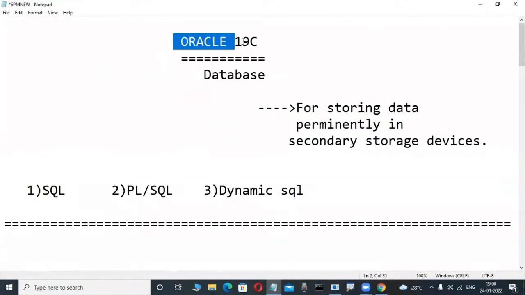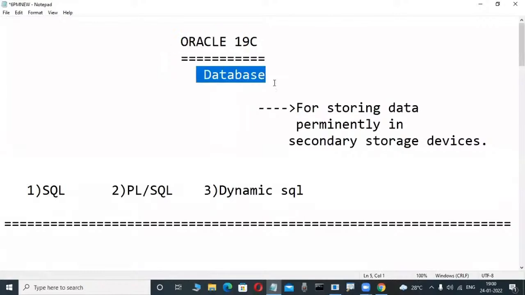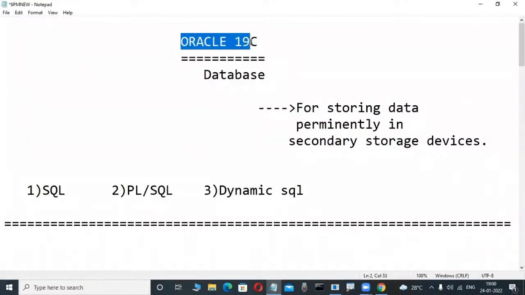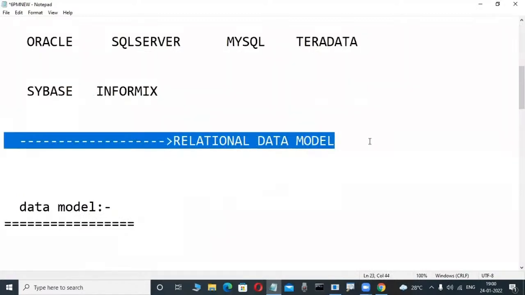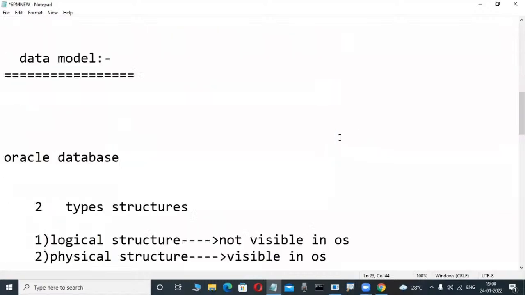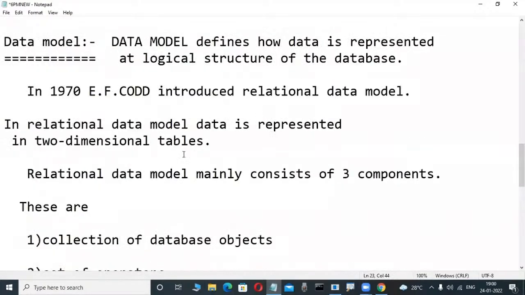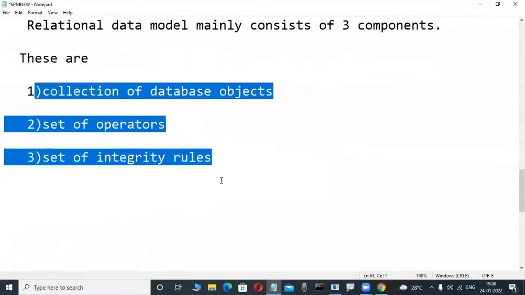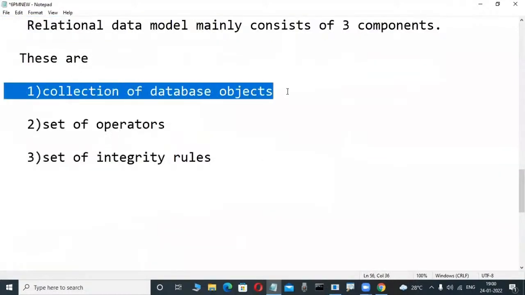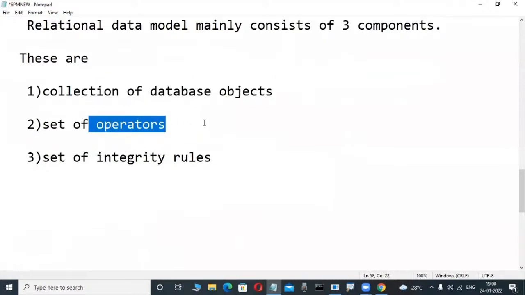Oracle is a database product, but it is implemented based on the relational data model, a concept that has existed since the 1970s. Nowadays Oracle, SQL Server and DB2 are all relational data model products. They are easy because there are three main components: objects, which are very easy, and operators, which are dead easy. Those relational data model products also work based on a set of rules.